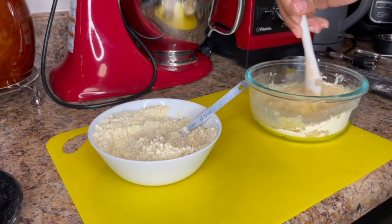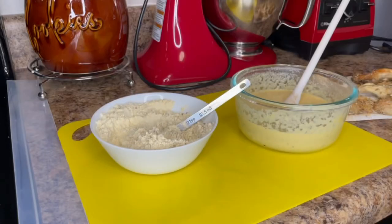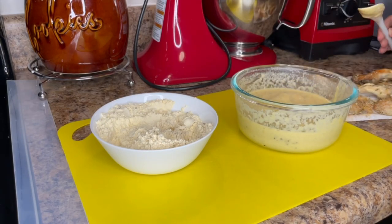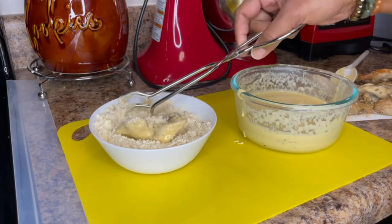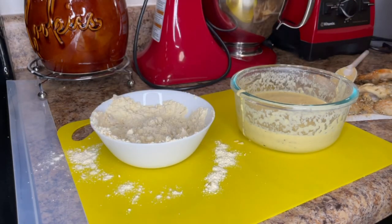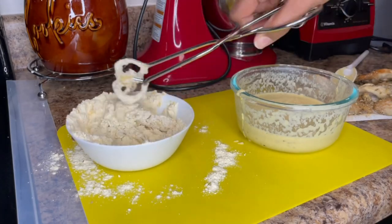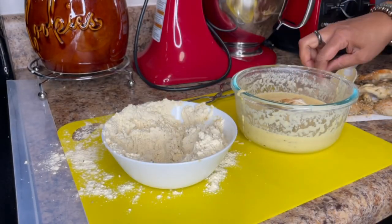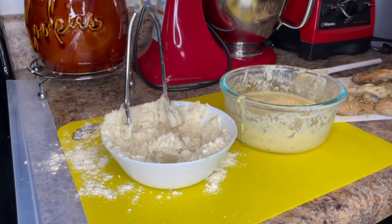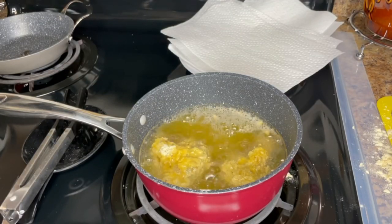Mix all your ingredients and gradually add in your water until you get a smooth batter consistency. I did season my mushrooms — I used 12 ounces or one pack of mushrooms and seasoned them with all the ingredients prior, because I like to have my mushrooms well seasoned. I'm using a tong method because it's less messy for me. But if you have a problem with your batter coming off, you can do wet batter, dry batter, and then squeeze the flour onto the mushroom so that it'll hold. Also don't sit it in the wet batter too long because mushrooms hold a lot of moisture.